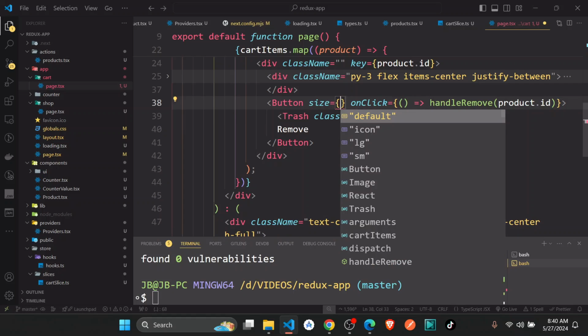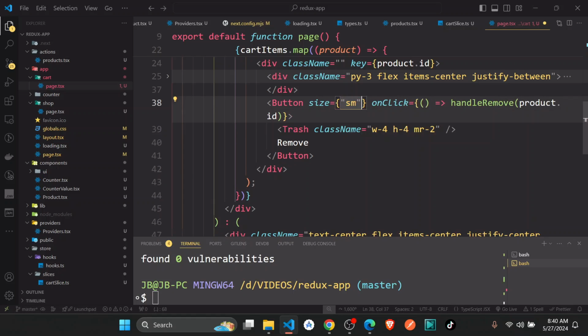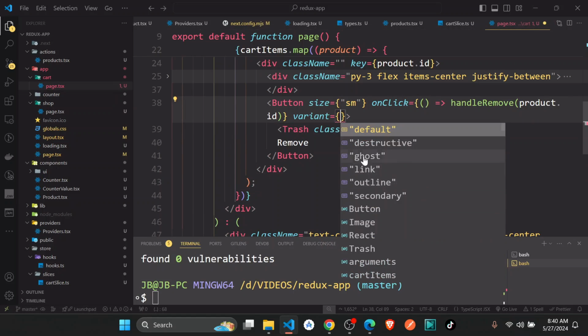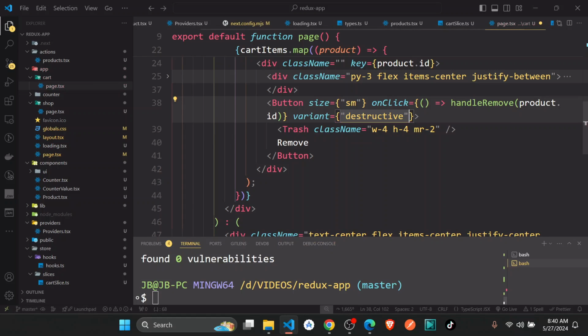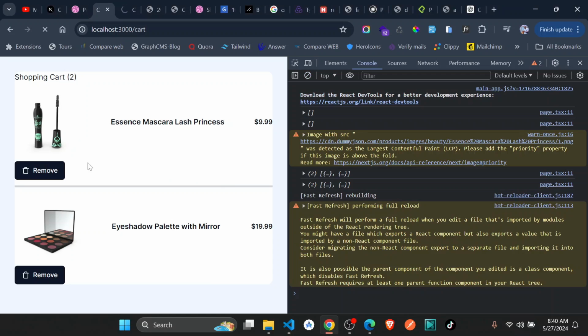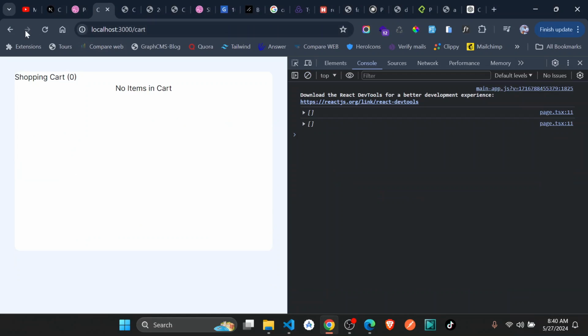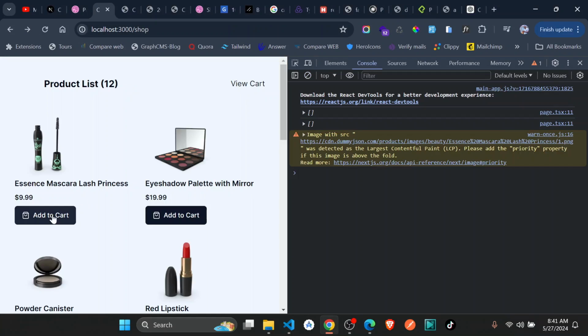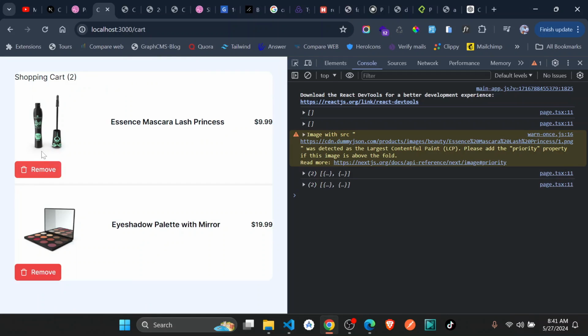And variant is going to be destructive. So you can see items are disappearing when you reload the page. If you have these two items, go here, you see you have them. But when you refresh the page, they all go away.